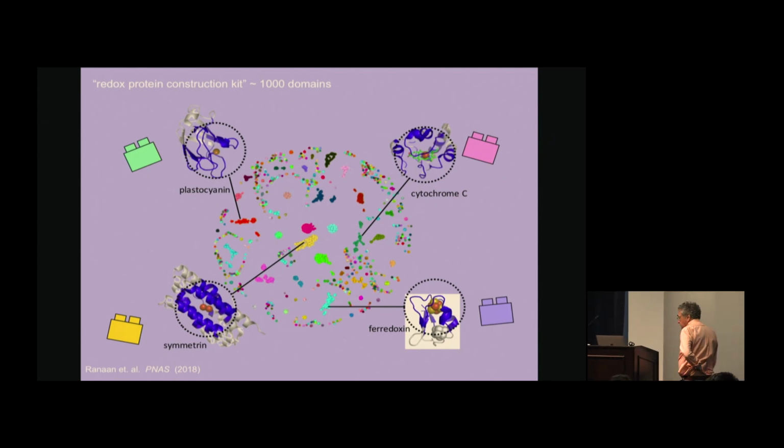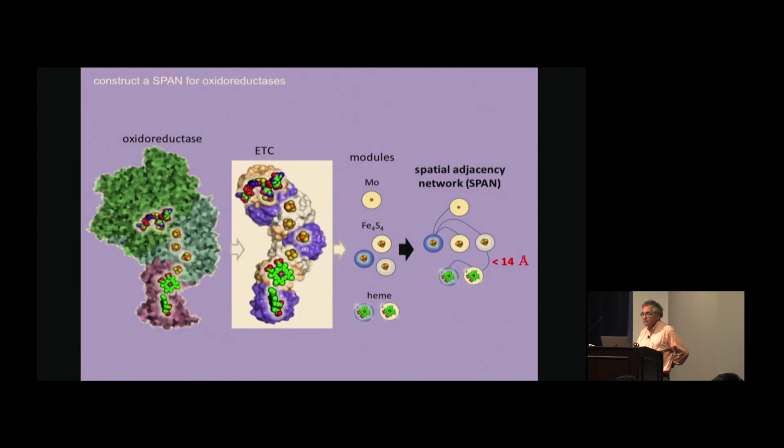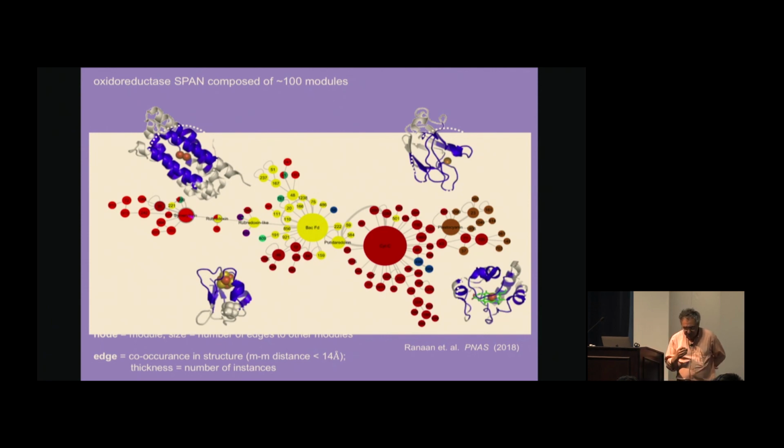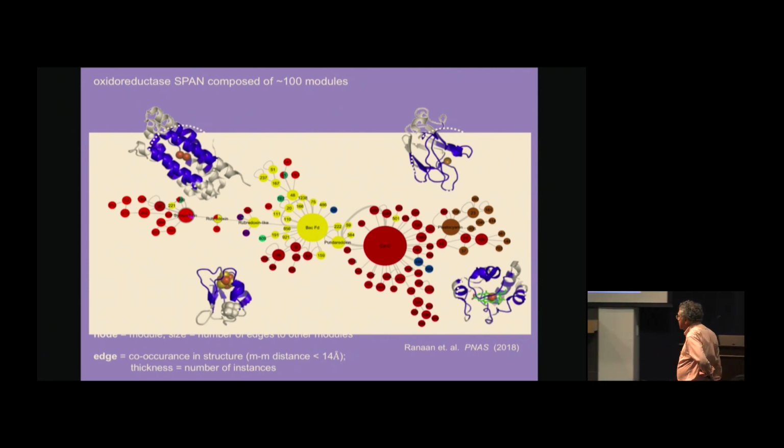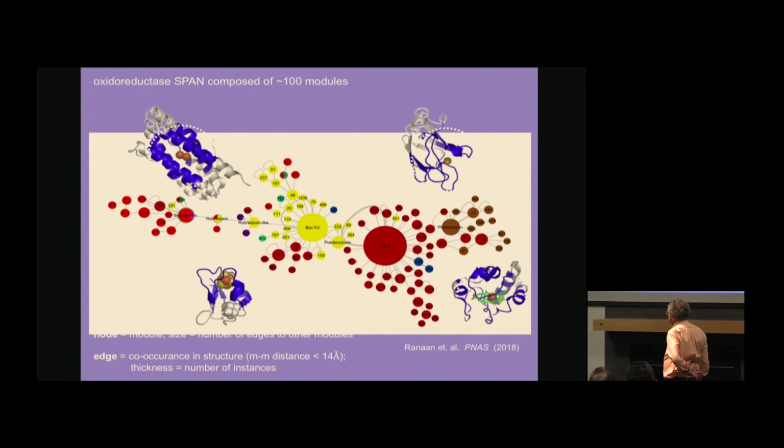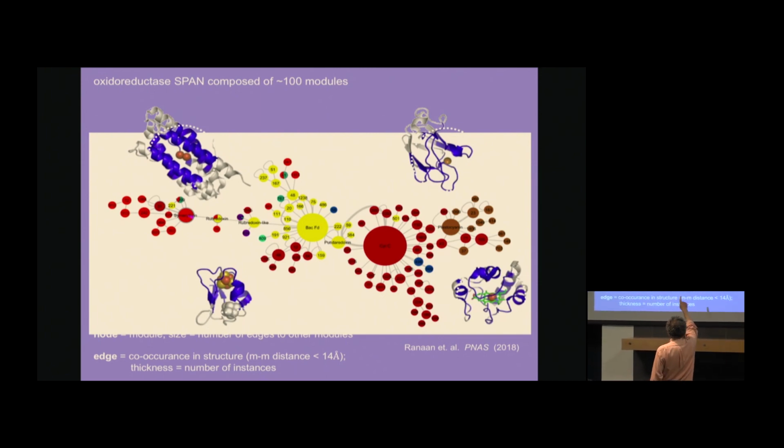So the numbers of Legos actually is pretty small. So we don't have 400 transistors in the box. We actually only have about 12. So with those 12 transistors, you can make all the circuit diagram that you need, you can make anything you want. So this is what was published. So you can see the bacterial pyridoxine, for example. So the symmetrin, which Andy Karpus works on at Oregon State and so on, cytochrome C, many people work on this, and so on. This is the Lego set.